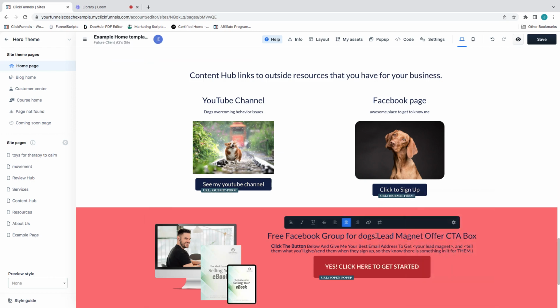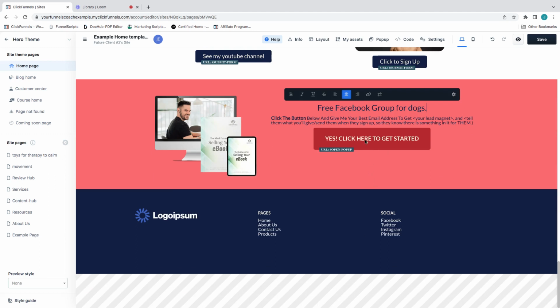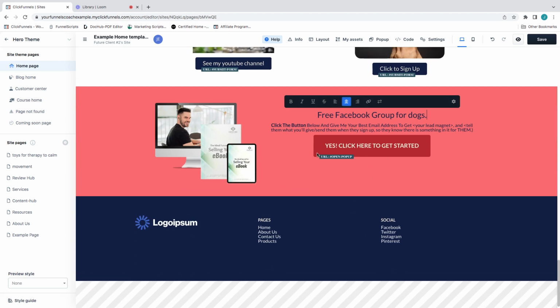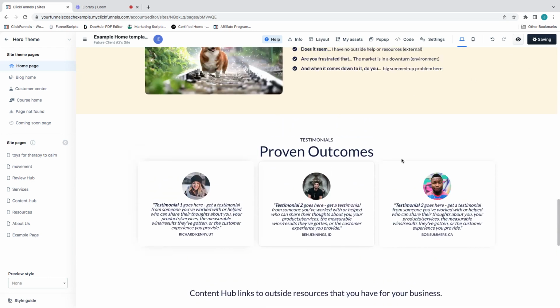So there, delete that. And then you can change the picture or whatnot, change the description and all that. Click here. This is where, again, you put your funnels, the call to action at the very bottom. That's important on the homepage. On the very bottom, you want a call to action. Usually your opt-in funnel to get their name and stuff like that so you can market to them. Don't forget to save.